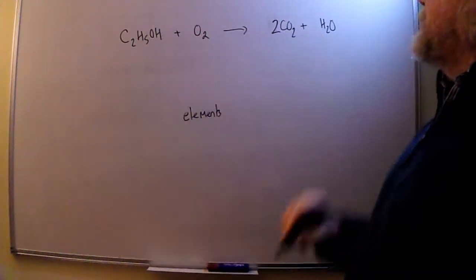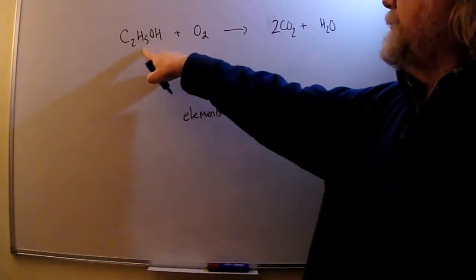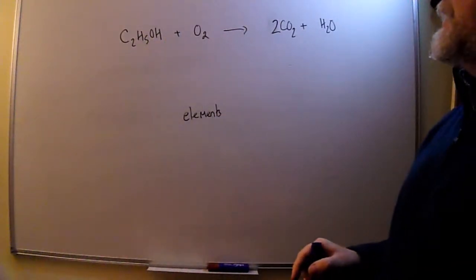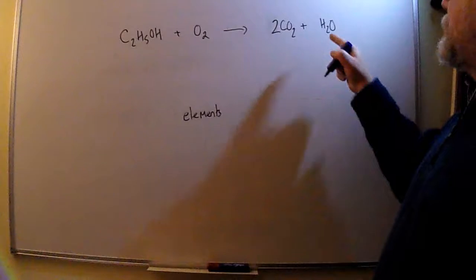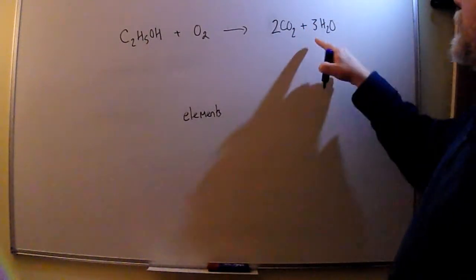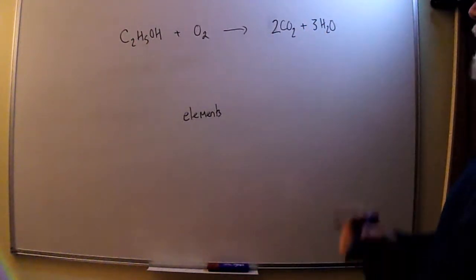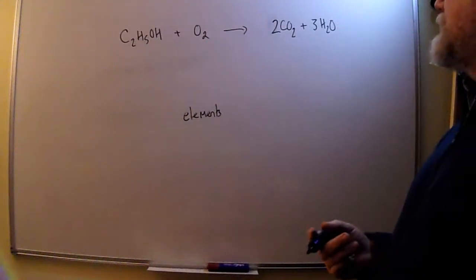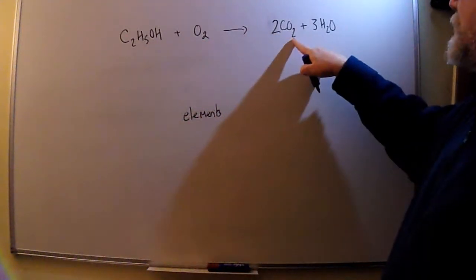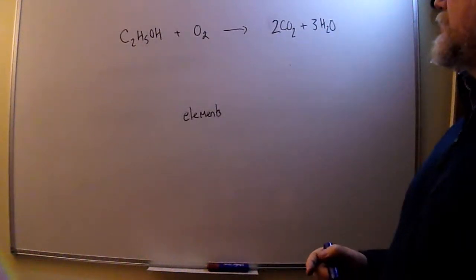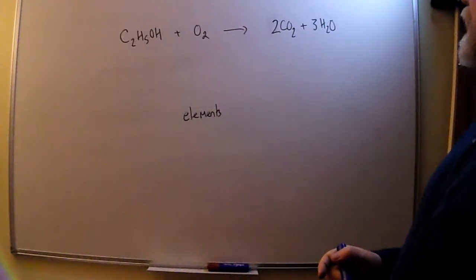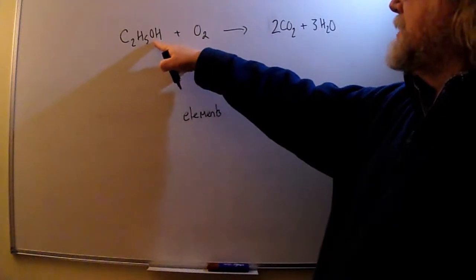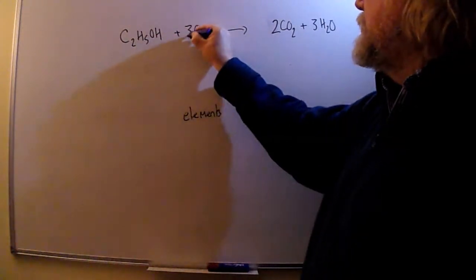up as CO2, so that's got to be 2. We've got 5 plus 1 is 6 hydrogens in ethanol, they all end up as water, so that's 3 lots of 2, 6 hydrogens altogether on the right. That just leaves this number, which actually we don't really need, but just for completeness we'll put that in. So we've got 2 2s are 4, plus 3 is 7 oxygens altogether on the right. One of them is there, so we need 6 more, so that's 3 O2.